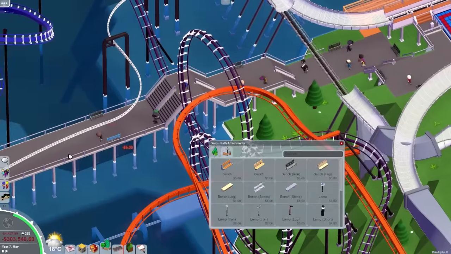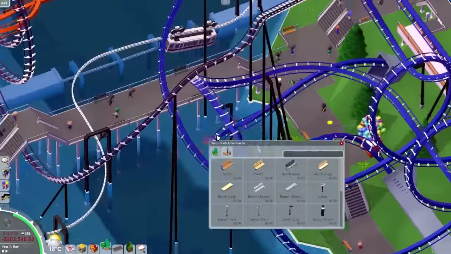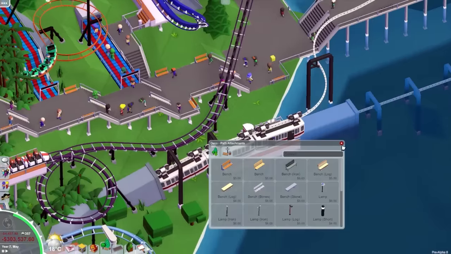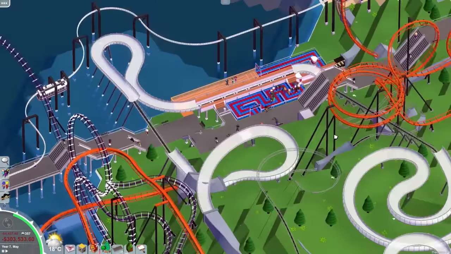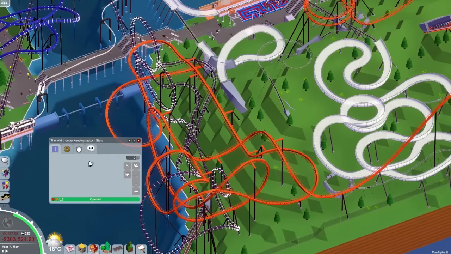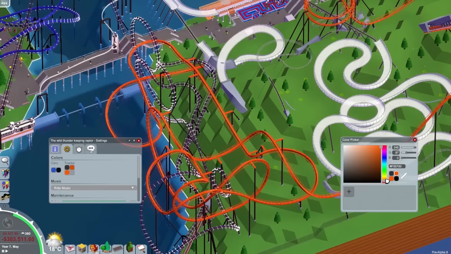Okay, these guys are really tired. I'm just gonna put these benches everywhere. I don't think the path mechanics work very well for this, and wow, this roller coaster is in the way. Okay, so we gotta change the color. We never changed the color of this coaster, so let's change the color of this right now. What color? Let's make a red one. It doesn't like me changing the coaster colors.